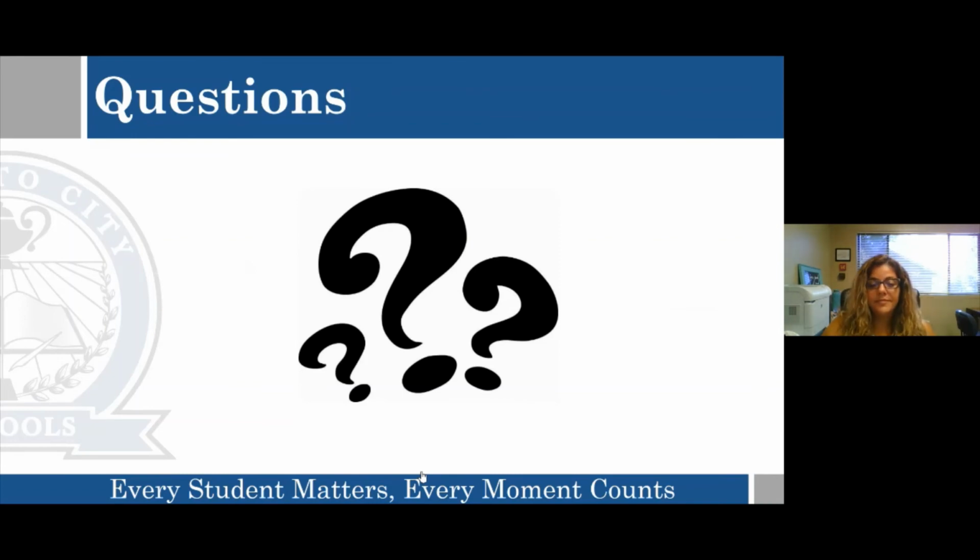So I have a parent here who is asking, what is the difference between the 3 apps, Go School Messenger, Schoology, and PowerSchool? That's a popular question. So the Go School Messenger is a communication via the school and the parents. There you can go into your settings and identify how you'd like to be communicated, whether it's via text message, via phone call, or via email.